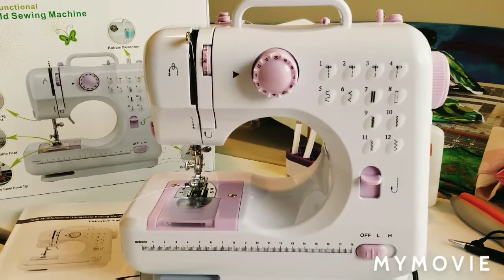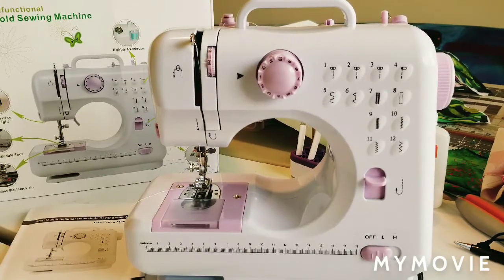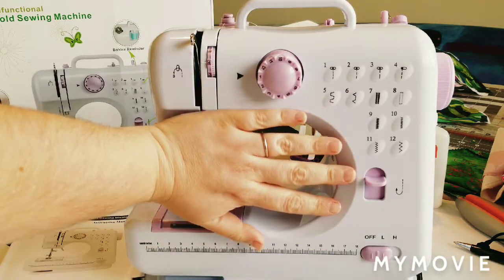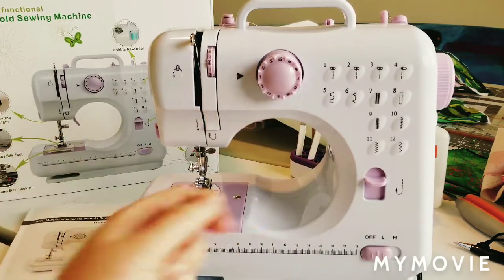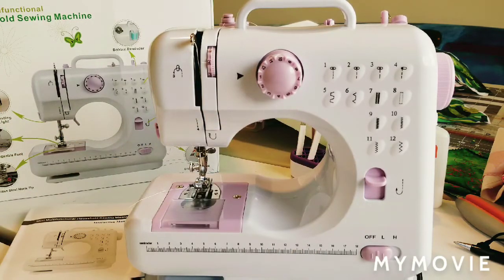Again, this is a very simple, basic mechanical machine. There's only 12 stitches on here. So there's not a whole lot to it. And as you can see, it's really small. I mean, there's my hand right there, and I have very small hands. So this is definitely more on the miniature side of sewing machines.